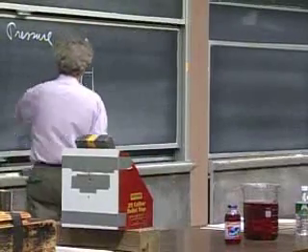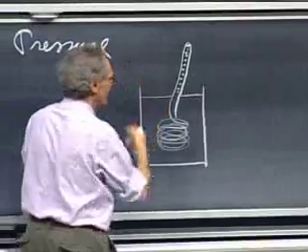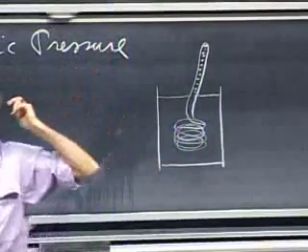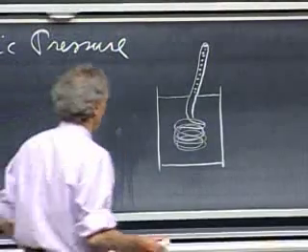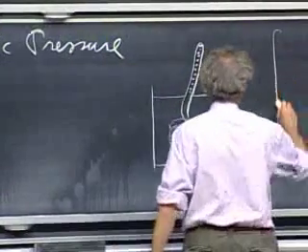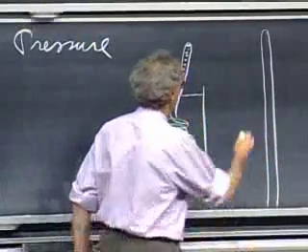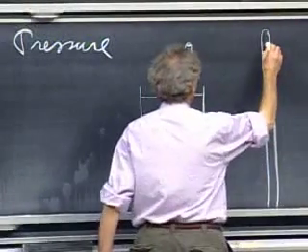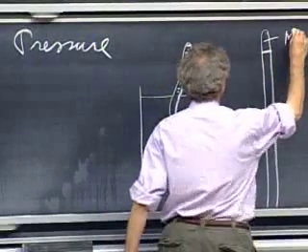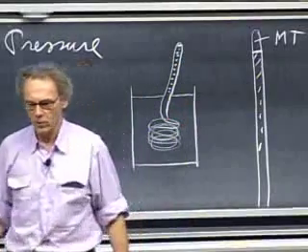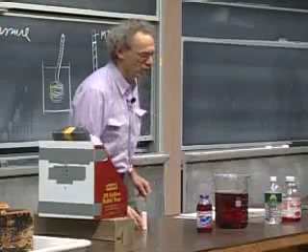It's the barometric pressure that's pushing it in. And I pull it out and pull it out and pull it out, and there comes a time that it will not stay in there anymore. So it's way down there now, the vessel, and it lets go. And this is now empty. And here is the liquid. And this is a way that we can measure the barometric pressure, and I will show you shortly how that works.